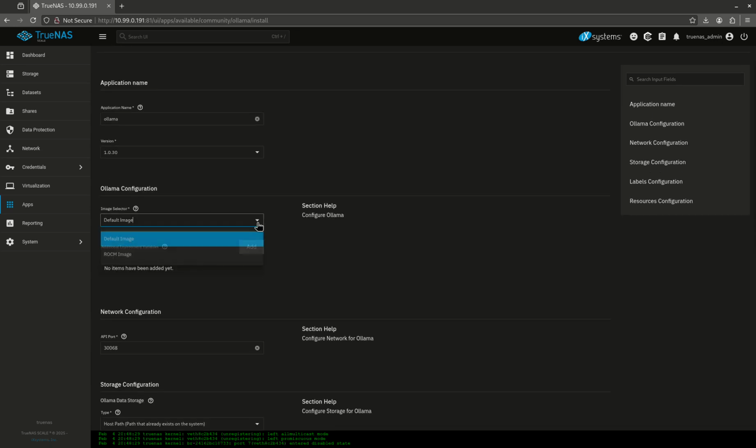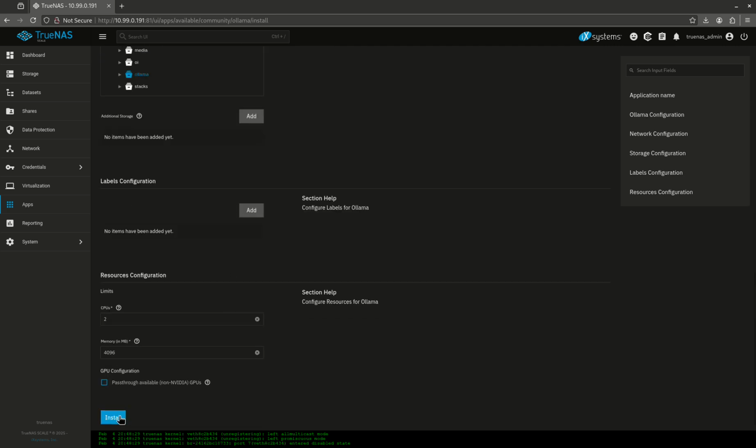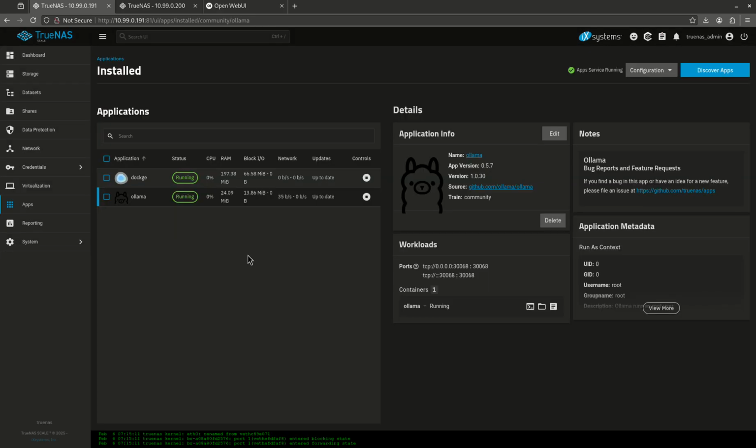If in the event you do have an NVIDIA graphics card, you might have the option here for the CUDA image, in which case you may try to use the CUDA image so you can get your GPU working. I'm going to show you guys an example on my real server at the end of this video to show you how you can tell if your GPU is working. Okay, so we're up and running with Ollama.